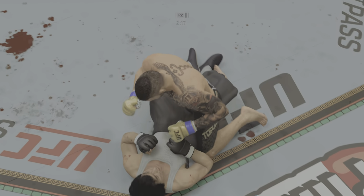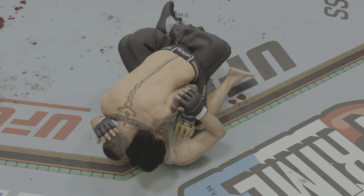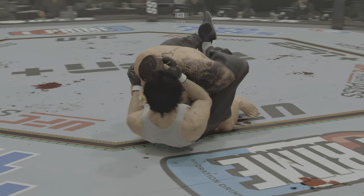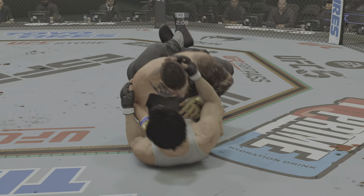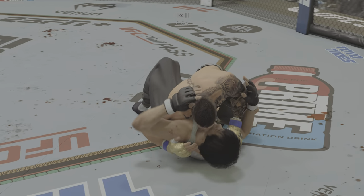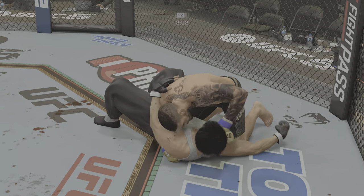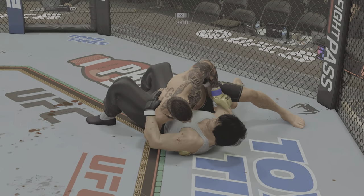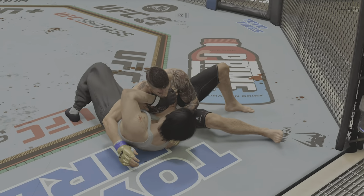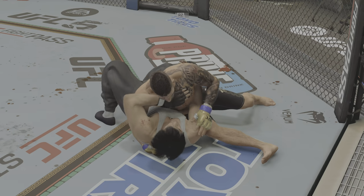Well, not exactly what we thought we would see out of this jiu-jitsu fighter. He's had a lot of success on the feet, and I think this is why sometimes the film can lie if you lean too heavily in. Absolutely. I mean, you think you're coming in here to fight a grappler, and this guy looks like a boxer tonight. His hands have looked crispy. His kicks, everything that he is doing has worked. And I think this is partly due to the fact that you think he's trying to take you down, when in reality, this guy can fight everywhere.